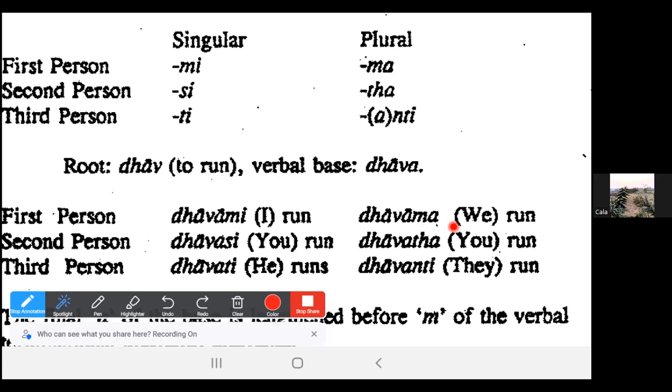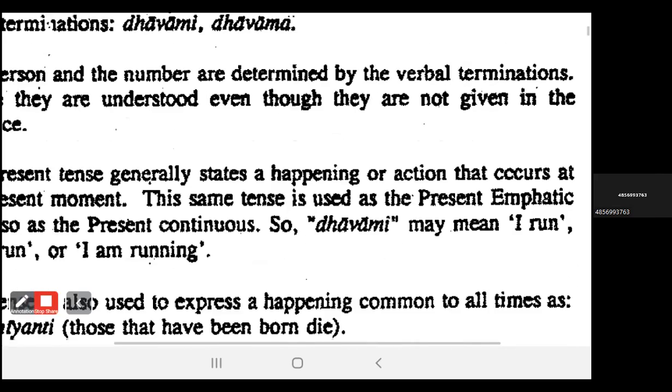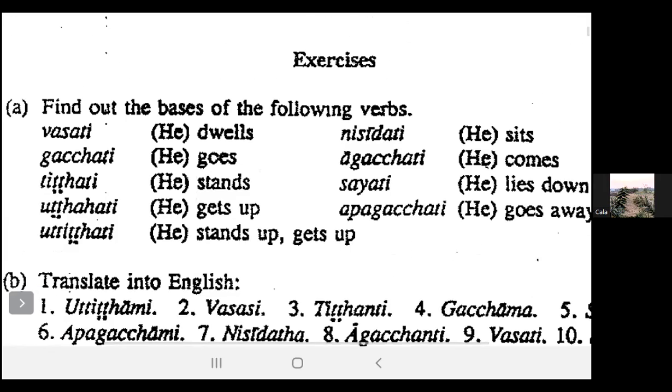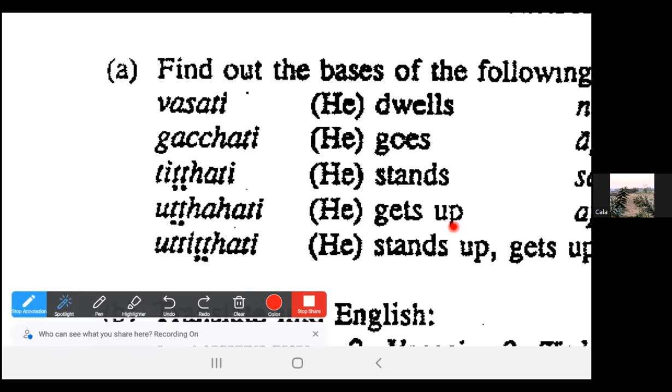So the students mostly are lazy. But only before the Pali class, everybody is so hardworking, moving around with the Pali book because the teacher spot checks. That's the advantage of dawati, dawanti, dawasi, dawata, dawami, dawama. Okay. I think this is not familiar to you, so we go for something you're familiar with. Gacchati.